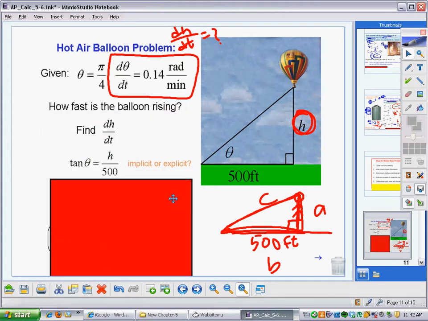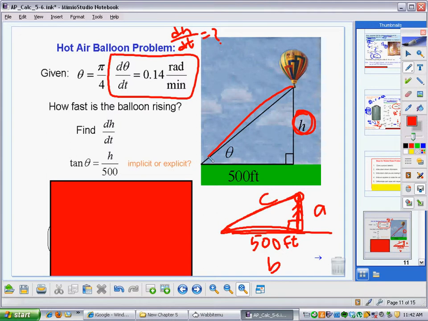So find the HET, I did that with my question mark. We started with deciding that this was trigonometry other than Pythagorean theorem. So I decided to use tangent. Why not sine and cosine? Because you have the opposite and the adjacent. This question might ask you, how fast is the balloon moving away from you? Oh, yeah. That would be the hypotenuse change.